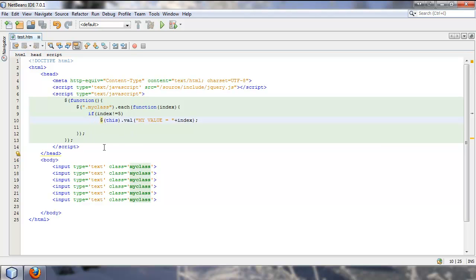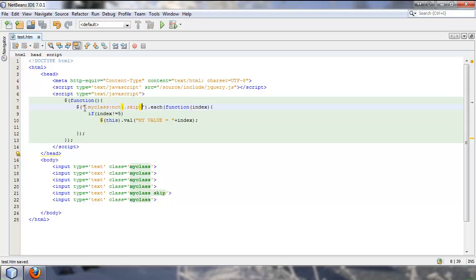Now there's another thing we could do. Let's say we didn't want to touch this one. What you can actually do, what I usually do, I usually have a class I call skip, and it's just because for me it's logical that the name skip means skip this, don't do anything. So if I do like this, I still want to find my class, of course, but I want to say not skip.